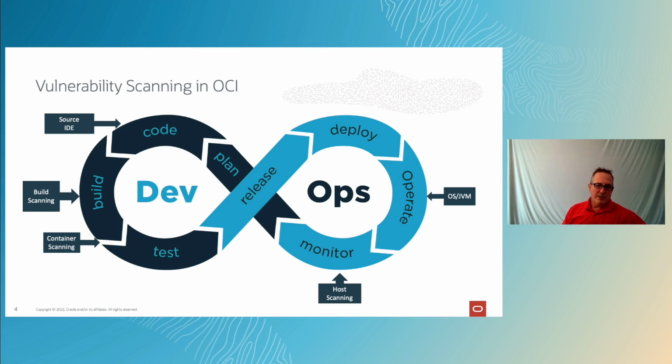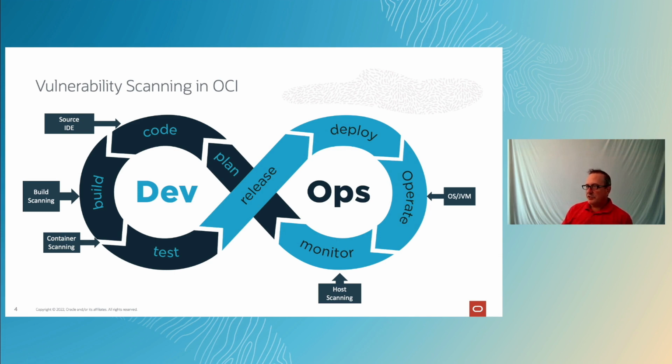We want to integrate into our build system, where we scan during the build and ensure that any vulnerabilities that exceed your thresholds would gate that build and prevent it from proceeding. Usually, most applications now are building some kind of container-based solution. So those images that are generated and published to a container repository can also be scanned.